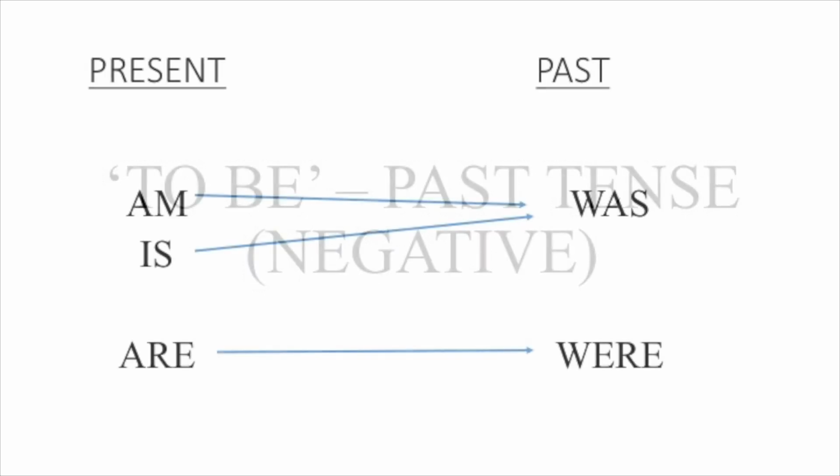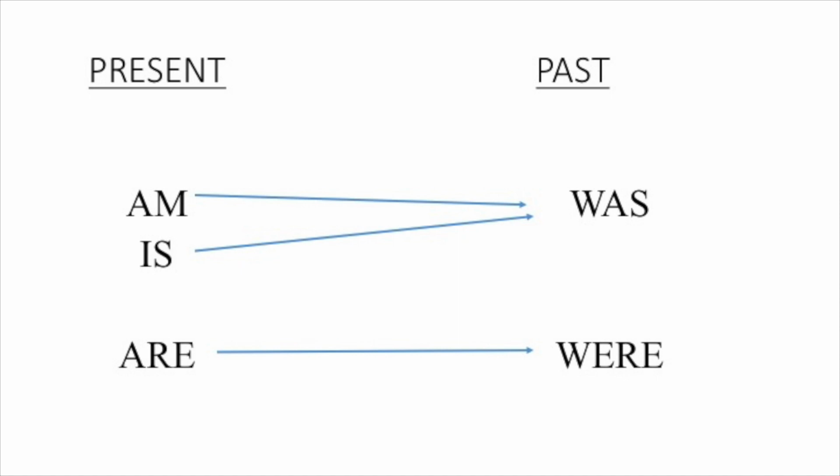Excellent, guys. So remember from the previous lesson and the board exercise, a good way to remember the past tense forms. If in the present tense, we have to use am and is as the verb to be, we'll use was in the past tense. Okay? But what about the present tense verb to be are? What do we use in the past tense? Were. So ready, guys? Am, was. Is, was. Are, were. Try to remember because that will help you.